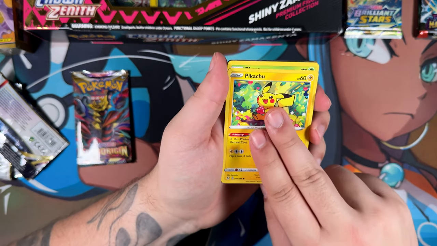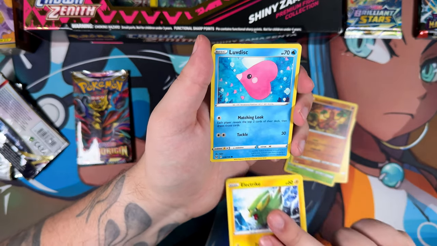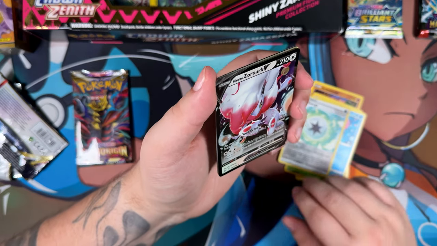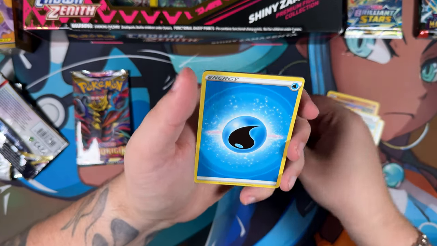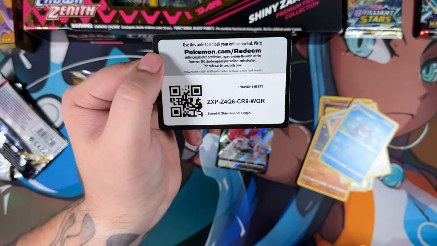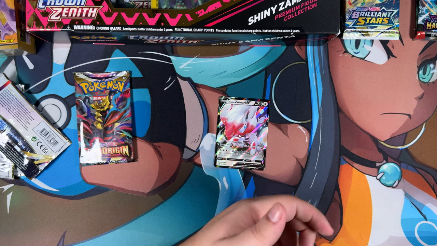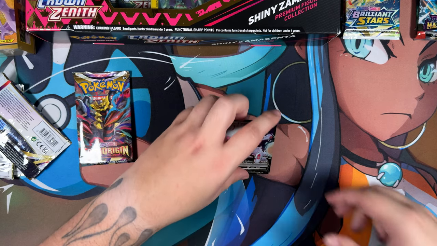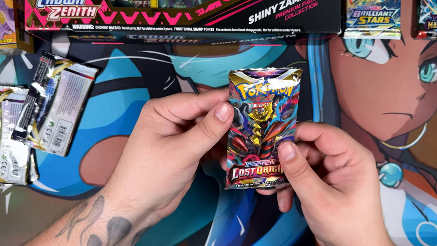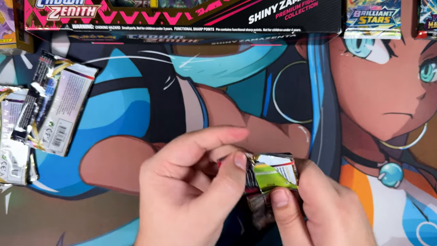That's what I'm asking. Pikachu, Phanthump, Sudobudu, got an Electrike, Love Disc, we've got a Gift Energy, and a Hisuian Zoroark V. Okay. Well, at least that's something. At least that is not a holographic or a non-holographic. At least that is a nice-looking V card. Not too shabby. Go over on that pile. And one last Lost Origin pack, at least for now.